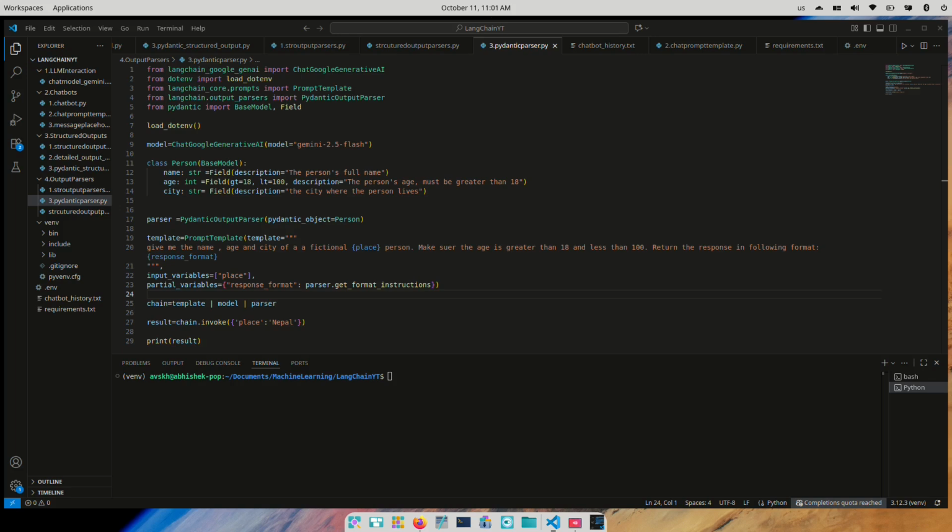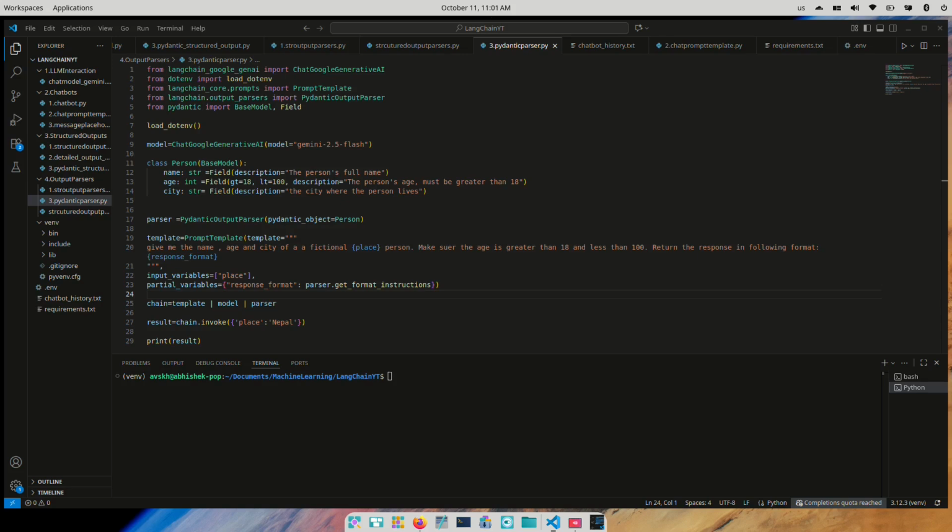The biggest advantage of using chains is that they help us organize complex AI workflows into smaller logical steps. So instead of sending one massive prompt and hoping the model handles everything correctly, we break the process down. Maybe first generate something, then summarize it, and then finally analyze it. This modular structure makes our workflow much cleaner, more reusable, and easier to debug. So if one part of the chain isn't doing well, we can just improve that step without touching the rest. It's a very practical way to scale our AI projects.